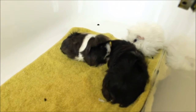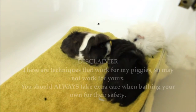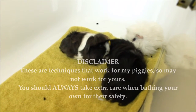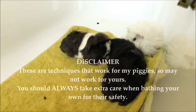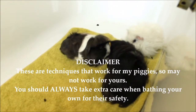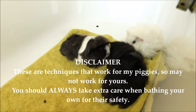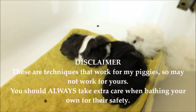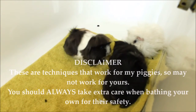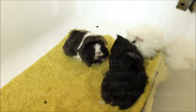Hopefully it all goes well, but basically twice a week at the moment I'm having to do a Malaseb shampoo on the girls. So this is the perfect time really to show you how I do it. There are a few differences in what I will be doing to how you would normally do it. Like, I'm wearing gloves because I have fungal on my thumb, which I'm hopefully getting rid of soon, and also the girls may still have some fungal on them, so I don't want to catch it or transfer mine back to them. So there we go.